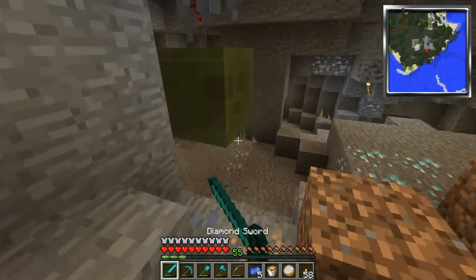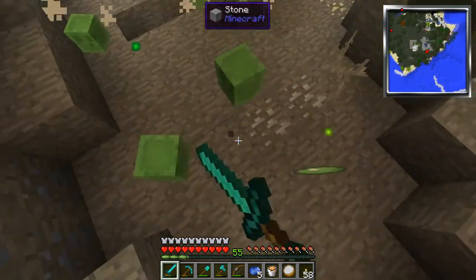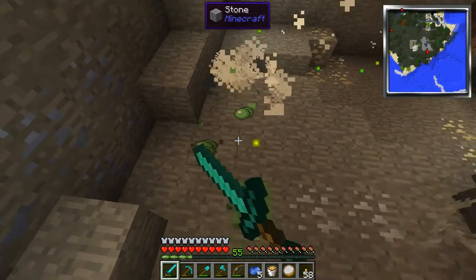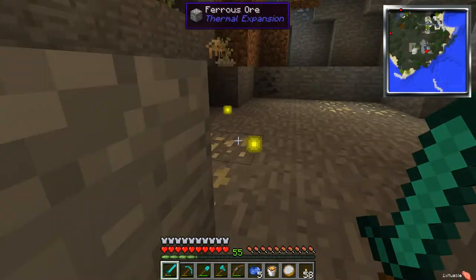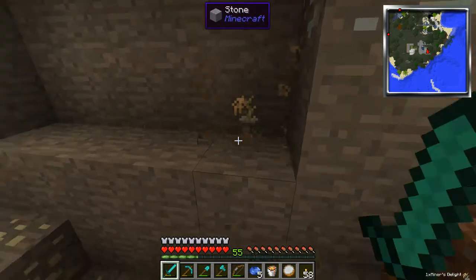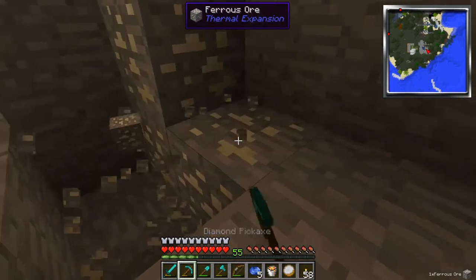There you are. Hello, Slimer. I've been getting a lot of these down here. As you can see, I've been down here quite a bit. There's a lot of stuff down here. You know, I'm not really sure what these delights are for. Oh. This will be good to finish up that block.